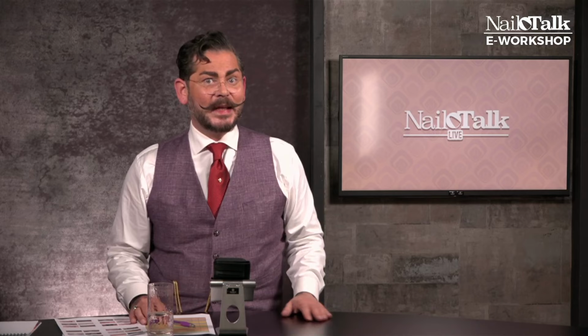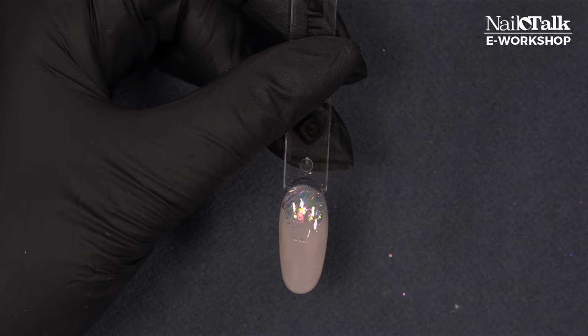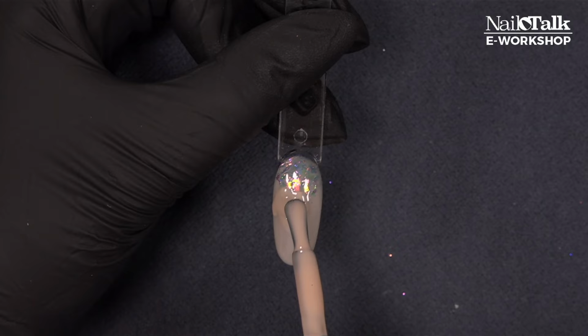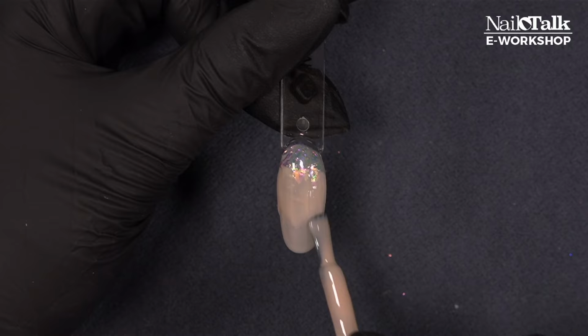Cerisa, it is now cured, and what will you do now? Yeah, it's cured, and I'm going back to my chai latte. That sounds so nice. I'm going back to the same blush color, of course. You can see this first base layer that I made gives it a little bit of the same shade of the chai latte. So it's not completely transparent, but you still see the color a little bit underneath. So I'm going to place my chai latte thin, very important, don't build up too much, but work very thin, covering a little bit of the glitter, of the chameleon flake, sorry, so that I get a little bit of a milk bath 3D, a little bit of depth or something.